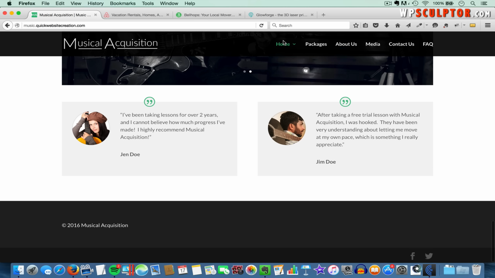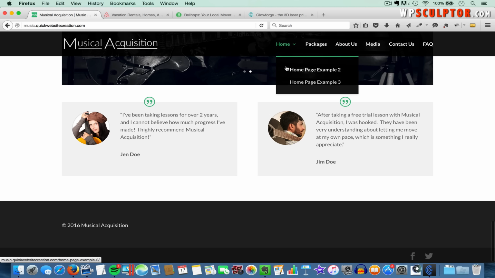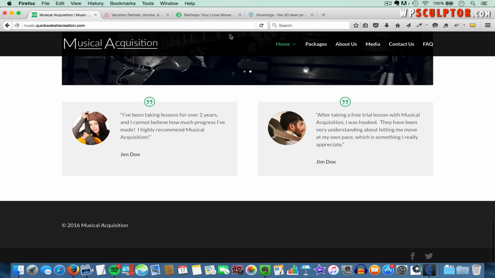We'll also go over how to set up custom navigation menus with drop-down functionality like you see here, as well as utilize a navigation menu above the header. And there are color, transparency, size, and positioning options for your entire header area. And you can also add a menu to your footer area if you wanted to.